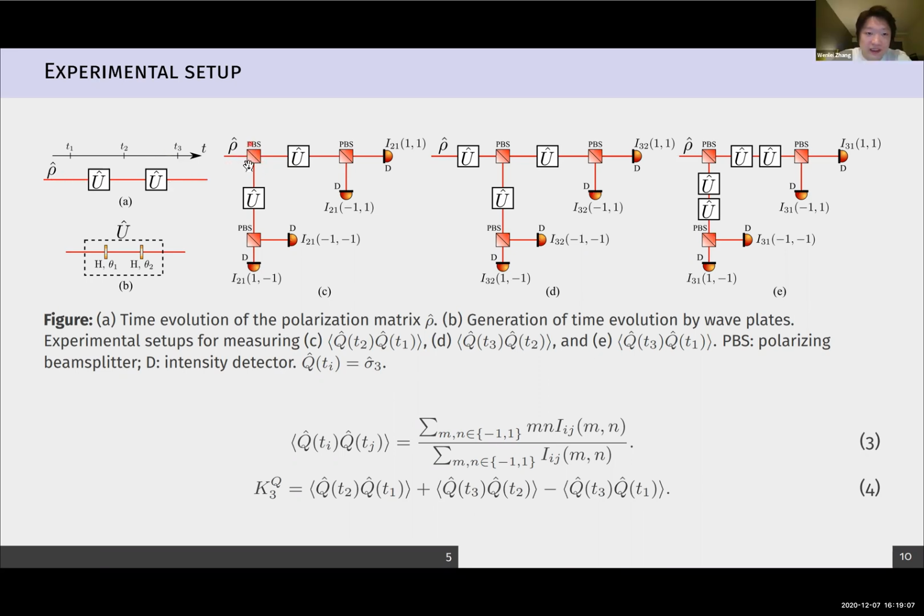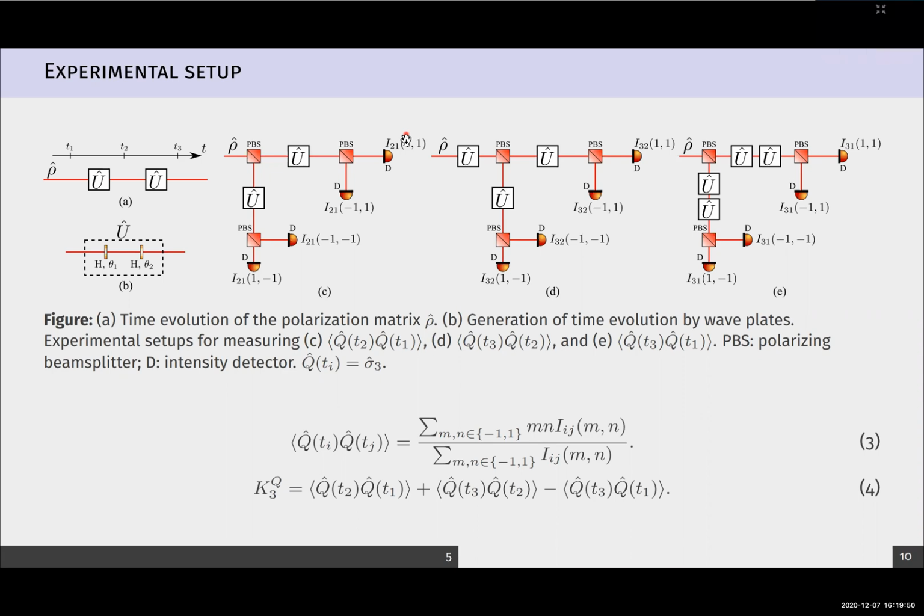So we are using a PBS, but you can just use a regular linear polarizer. The PBS is like two polarizers, but it splits it into two paths. So you can think of just having a horizontal polarizer here, and then another horizontal polarizer here, and then you measure the final intensity. That would just be this intensity here. Okay, so if it goes in the upper arm, then it's measured horizontal and horizontal here. So it's 1, 1. And this intensity tells us the intensity that we measure horizontal both times.